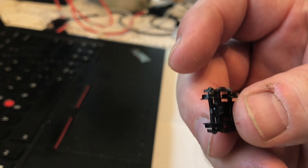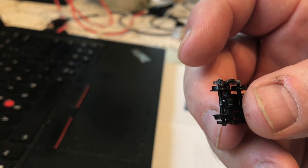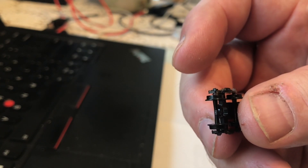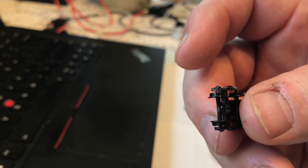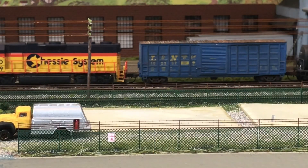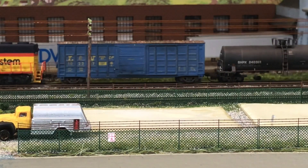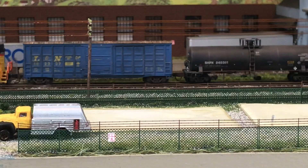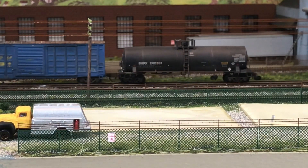The spring is in this wheel — don't know if you can see it, I'm trying to focus on it. The purpose is to increase drag, so I'm going to put this truck back on the car, back on the track, behind the same engine at the same speed, and we'll see if it makes any difference. Same engine, same piece of track — as controlled as I can make it — and there's definitely an improvement. Maybe not perfect, but there's definitely an improvement.